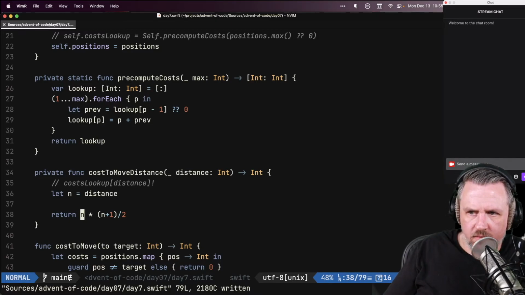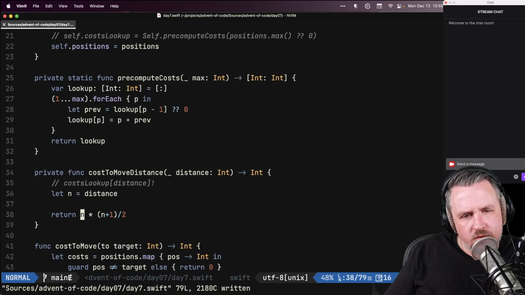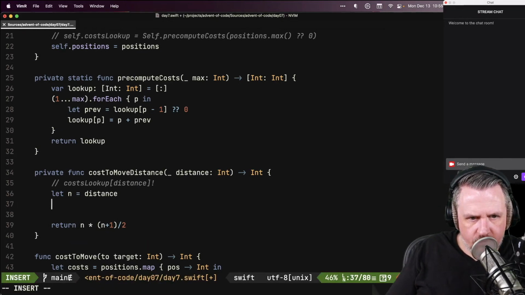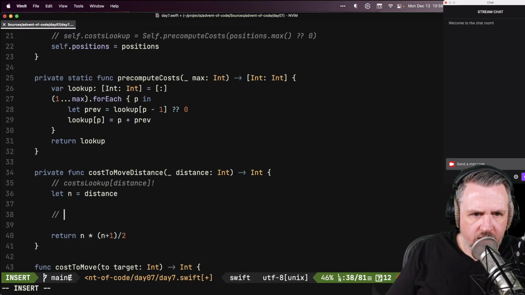N is always even here. No, it's not always even. The distance could be 1. So, yeah, like in this case, if we pass in n as 1, that's 1 times 1 over 2, which is the same as 1 over 2 gives me 0. No, that's 2 over 2, I'm sorry. So that's 1 times 1 is 1, so that would be correct.